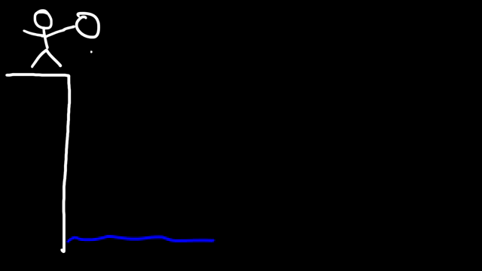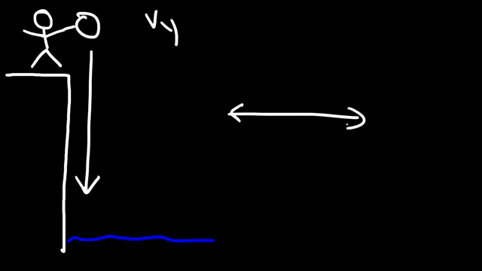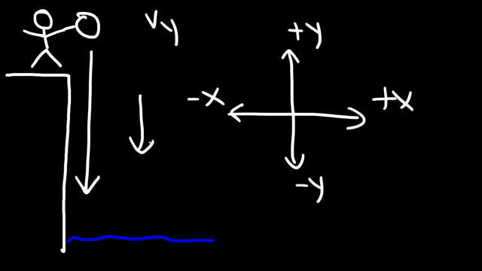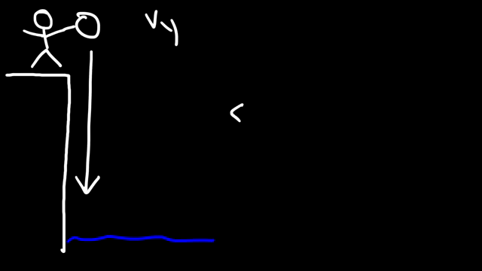Well, we know what's going to happen. Gravity is going to cause the ball to fall. Now, what can you tell me about Vy, the vertical velocity of the ball? Over time, will it become positive or negative? Well, we know that velocity is speed with direction. And right now, the ball is going to be moving in the negative y direction. So this is positive x, this is negative x, positive y, negative y. It's going down in the negative y direction. So Vy will become negative.